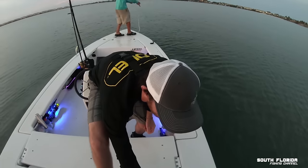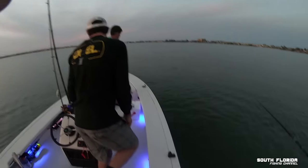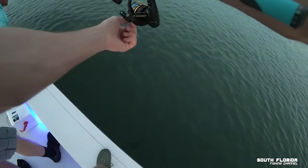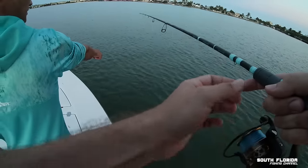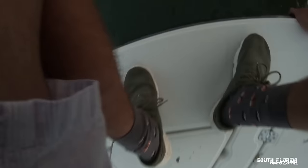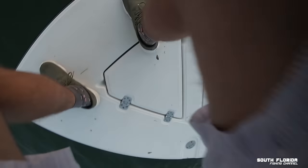I'll rub it in. Oh, dude, your cast net broke. Oh my gosh, it did break. Okay. Cast net broke. Wait, I see the tip of it. Yeah, let's not lose sight of that. I'm just leaving the weight on it so we don't lose track. I hope we don't lose this net. It's like straight down there. How deep is it? Oh, here it is. It's right here. Look, there's the rope.